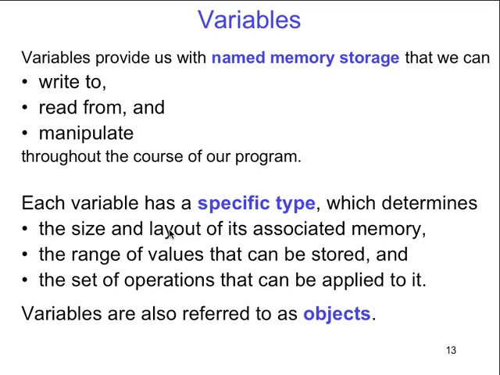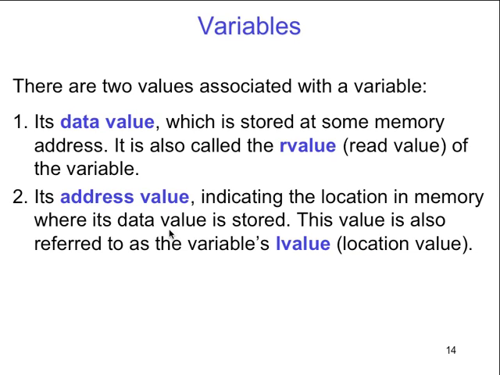Because what is an object? It's implemented by a class. What's a class? It has an allowable range of values that are associated with it, the data types, and it has allowable operations that you can perform on it. It's essentially the same thing by definition. So people started calling variables objects, essentially.